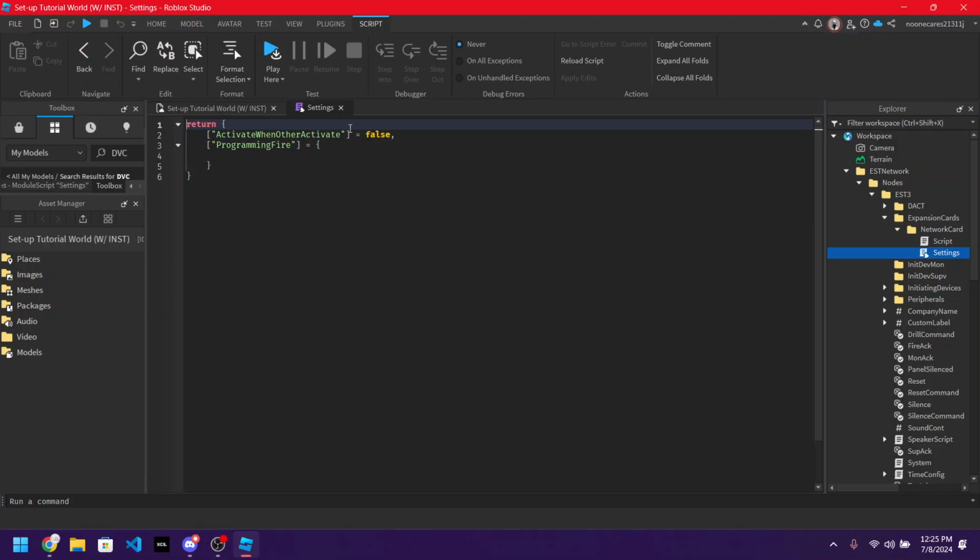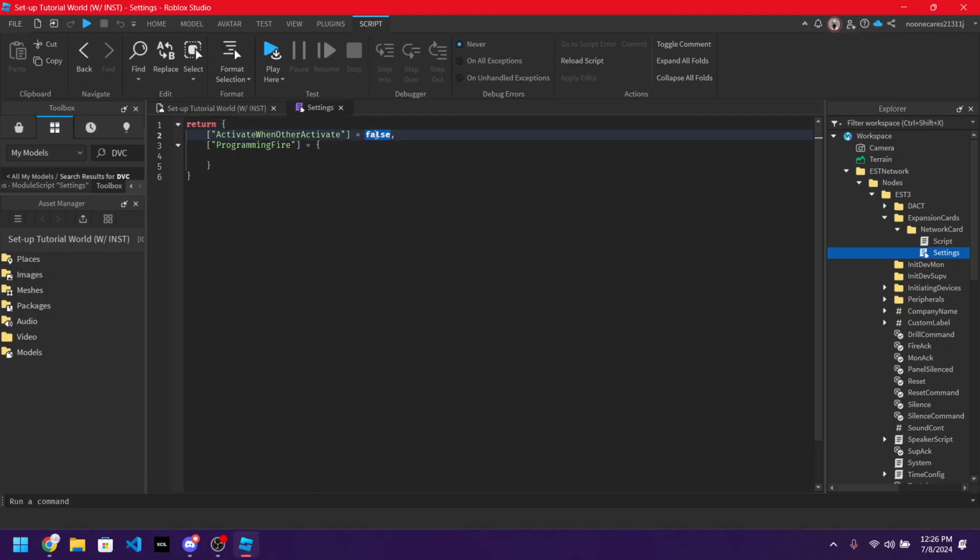So let me break this part down for you. If you have 3 interconnected buildings, whether they be underground tunnel or a skywalk, those are connected, so they are required to be networked by certain laws. Where I live, it is required. So if one system, and let's say you have 4 buildings, if building 3 goes off, the other building connected. I said 4. I said 3 originally. Okay. If you have 3 buildings and building 2 trips, building 1 and 3 will also trip. So activate when other activate.